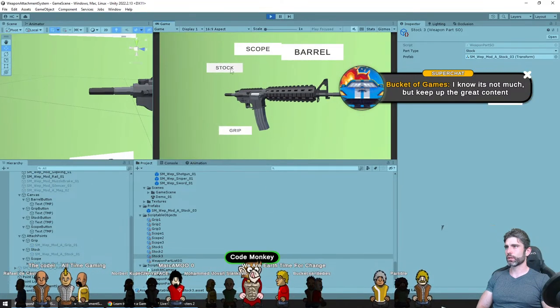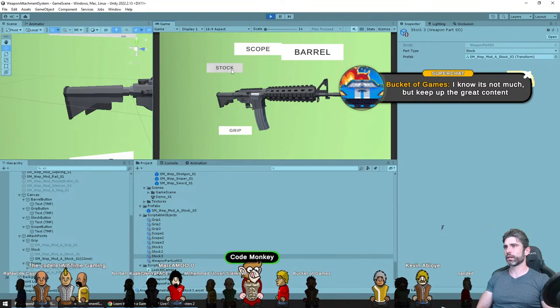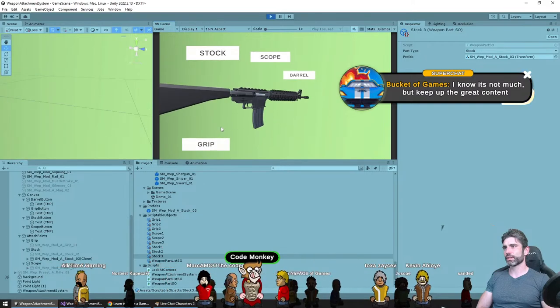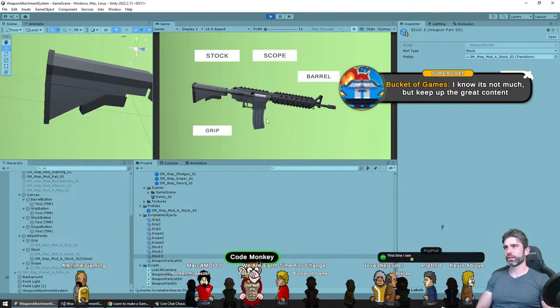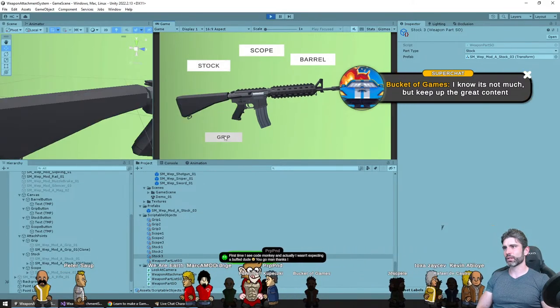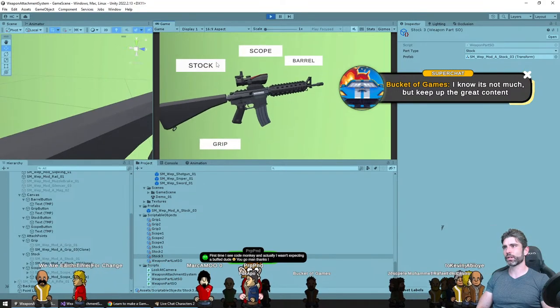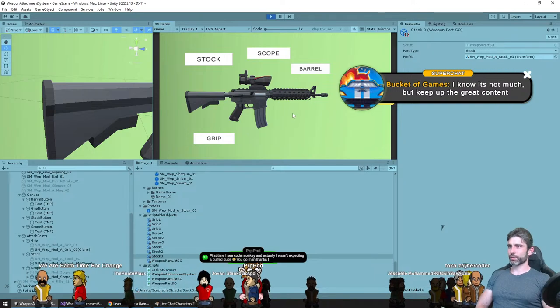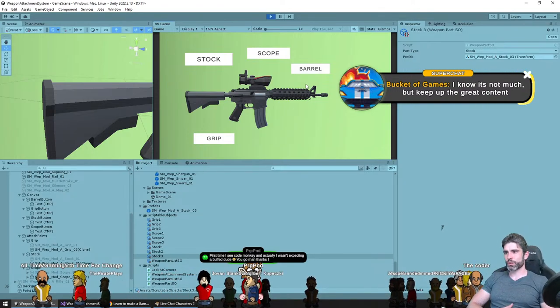Okay, so over here, if I modify 1, 2, 3, there you go, it does work. All right, look at that, pretty cool. Just like this, it's already looking quite interesting. I can modify the grip, scope, and all kinds of things. So that's already pretty fun. Okay, so the barrel and the underbarrel, those are actually going to be the trickiest things.